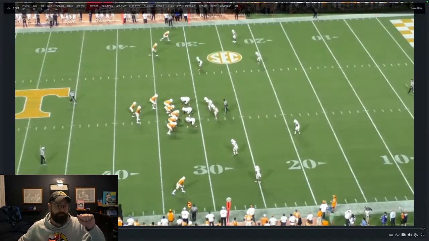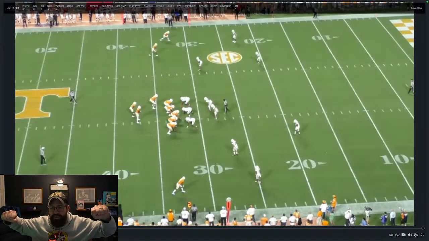Why is this different? Well, if you go back and watch some of the Air Raid stuff or just any offense in general, the general rule of thumb is if you were on the hash, the slot would be on the opposite hash, and the outside wide receiver would be somewhere between the top of the numbers and the sideline. So you would have all that space, and he would usually be at the top of the numbers. The Veer and Shoot doesn't do that. It's like, you know what? Let's try to stretch the defense to the extremes in hopes of giving a favorable box.